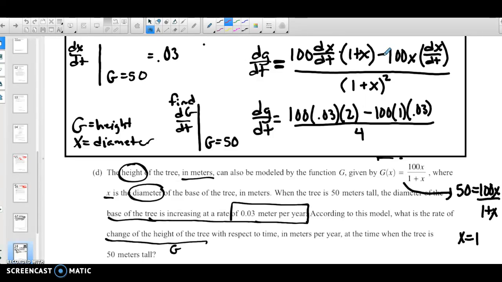I didn't have to fill those numbers in. I could have left it just by writing in the ones and things like that. If you feel the need to solve it out all the way, we can do that. dg/dt equals, you don't have to go any farther than this. I factored out, by the way, a 100 and got this statement right here. So it's equal to 100 times 0.3 over 4. If you need to go any smaller from there, you can, but that's good enough. Hopefully the first two parts made sense, and you can follow along here. On to our next question.